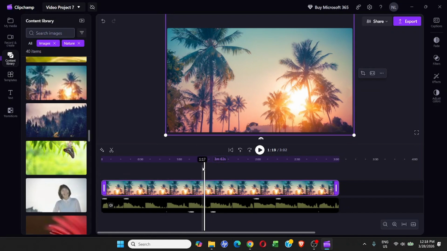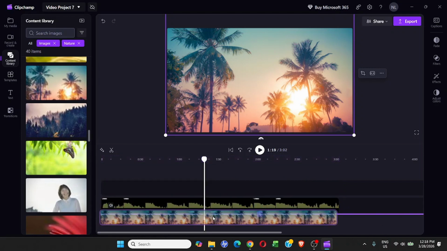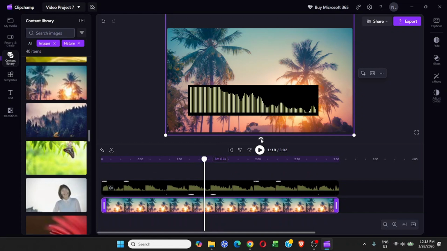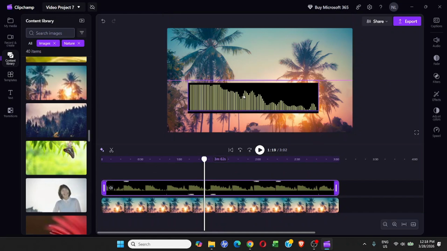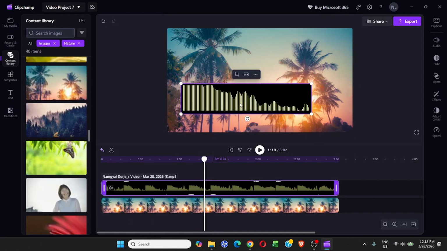Okay, so now I'm going to click on this image layer and then drag it down. Now we have the sound waves on top of the image, but it has this black background, so we need to get rid of this.